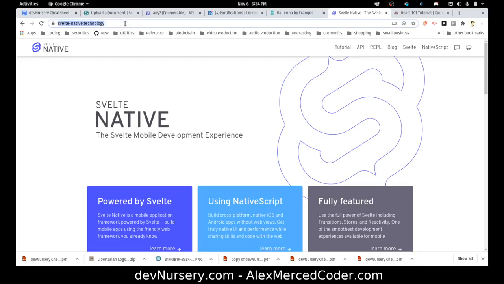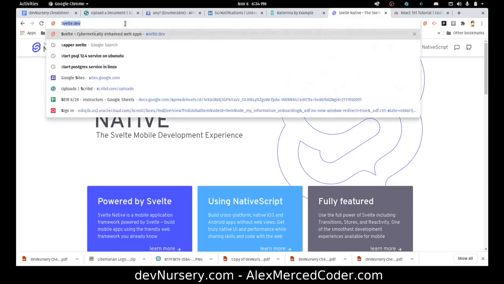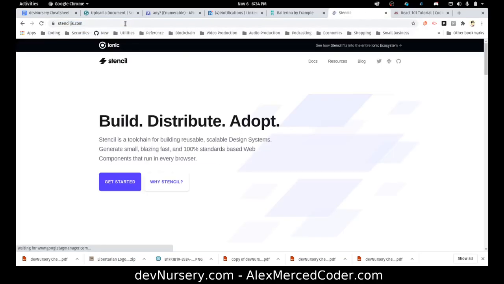And if you really want to play a long game, thinking that Svelte will keep growing as it has, other useful technologies are things like Stencil.js. Probably you won't find specifically jobs in Stencil.js, but it's a cool tool for you to create components no matter what framework you work in. So whether it's React, Vue, Angular, Svelte, you can create components in Stencil.js and then use them in those things.